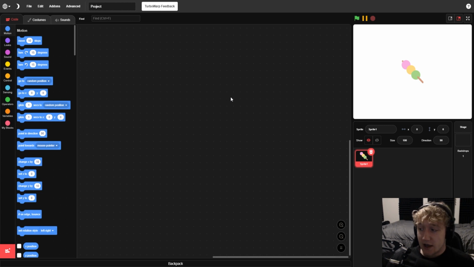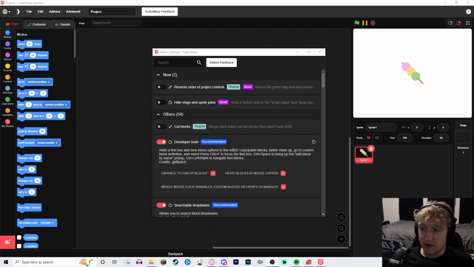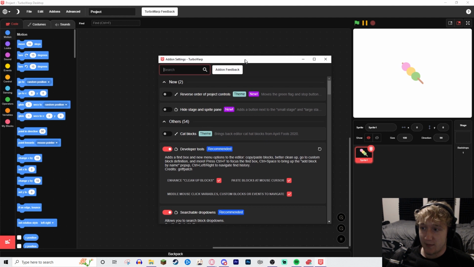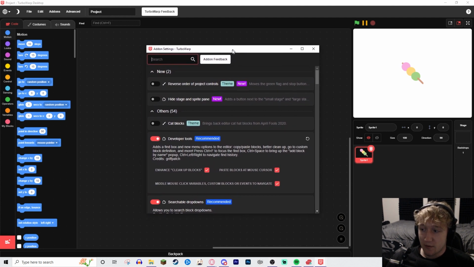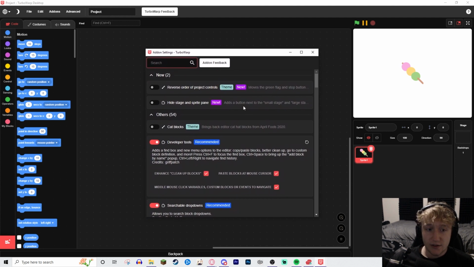All you're going to do is come up and click on this add-ons tab up in the corner. Now this is just like Scratch add-ons. It's slightly limited compared to what Scratch add-ons has, but it gets the job done. So I'm just gonna show my whole screen, otherwise you can't see this little pop-up that comes up. So this little pop-up right here will come up, and you can read through these and do what you want.